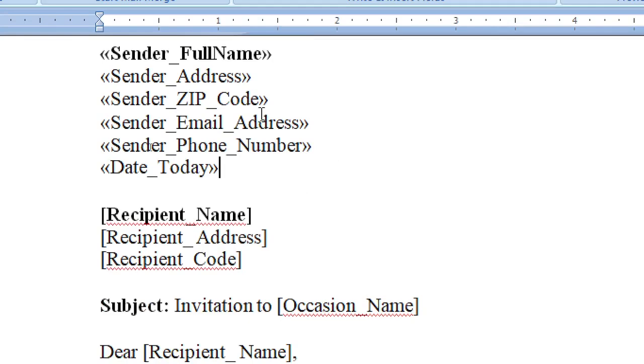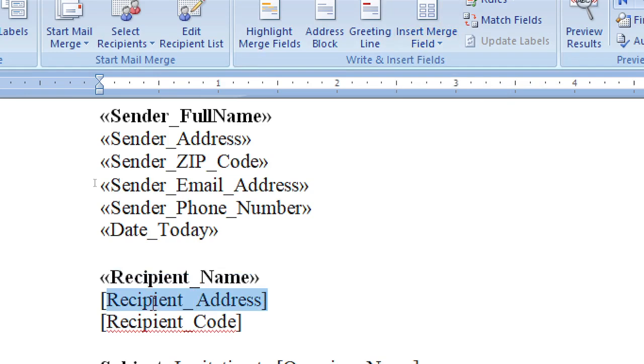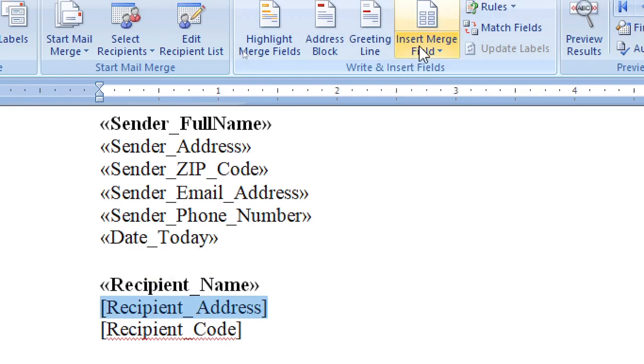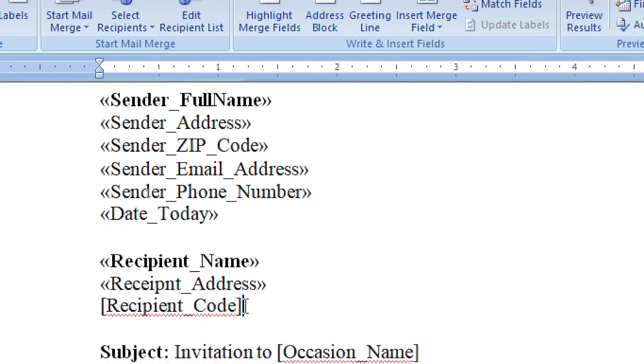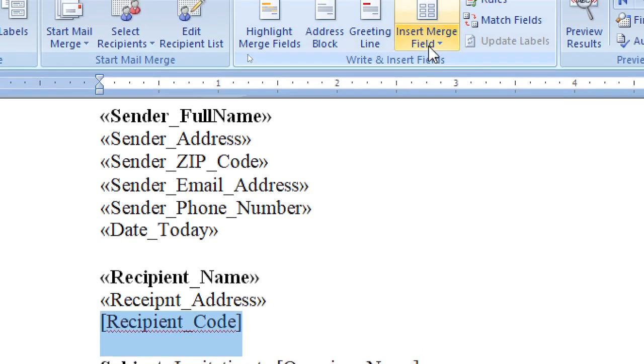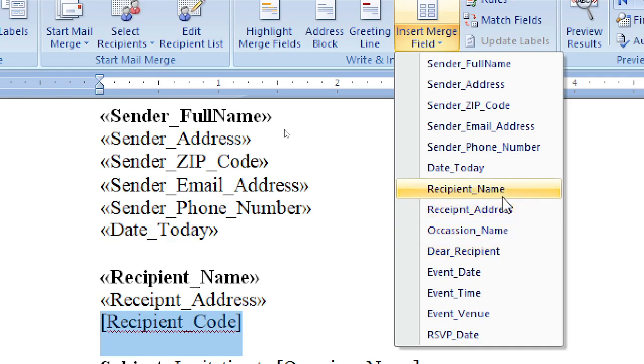Okay, so after that, our recipient name. This is our recipient name, and this is our recipient address. Okay, and recipient code. So recipient zip code.